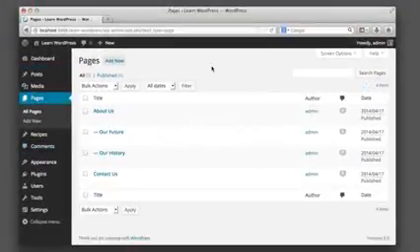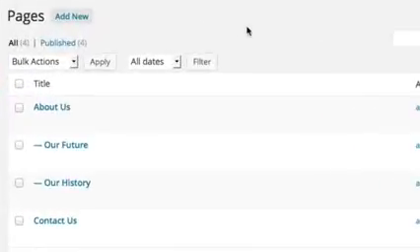The best way to describe pages is to simply contrast them with posts, because the two are very similar, but there's a key difference. So let's say, for example, we ran a blog or a news-based website. Most of our content would live within posts, because we want this constant stream of content flowing through our website. However, we still might have a few static pillars in our website, like an About Us page, or our history page, or a Contact Us page.